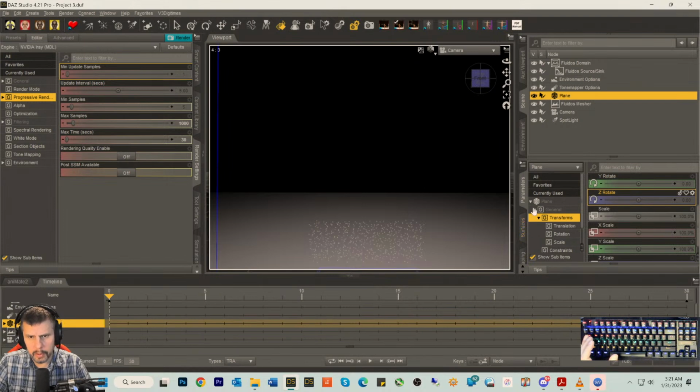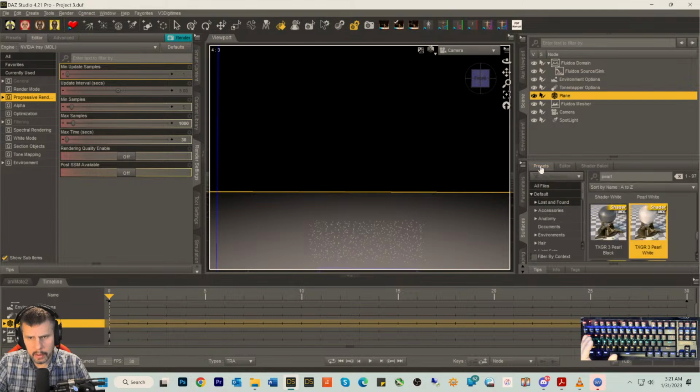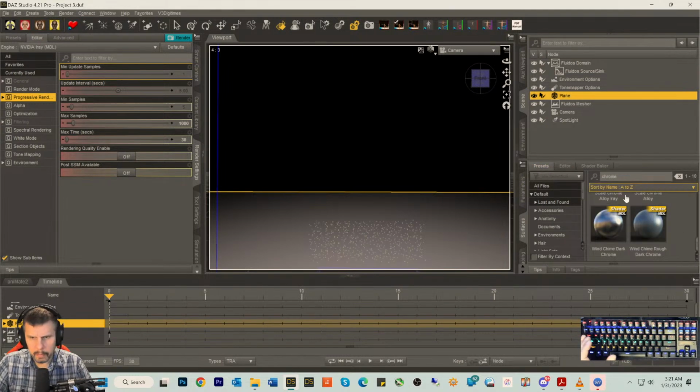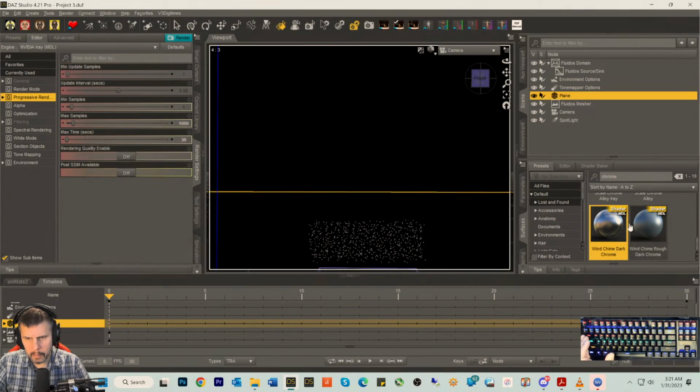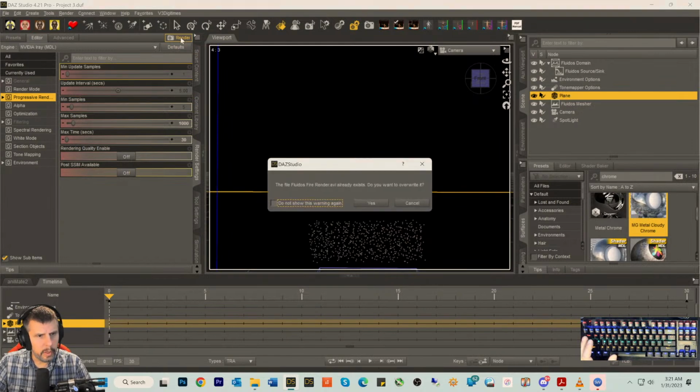Surfaces, mirror, plane. Okay, surfaces, plane, chrome. Chrome metal. Alright, let's try rendering this and seeing what render.